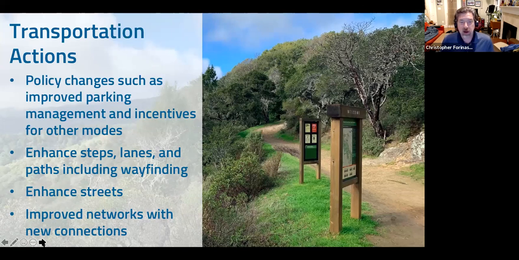And especially at times of crisis or times of major events, that inability to move both down the hill if you're trying to get out, or up the hill if other routes are better, and to have emergency vehicles gain access is critical in response. So providing policy, thinking through policy changes such as changes to parking management. It can also be a challenge to think about other modes of access and egress, especially in a wildfire frame of mind.